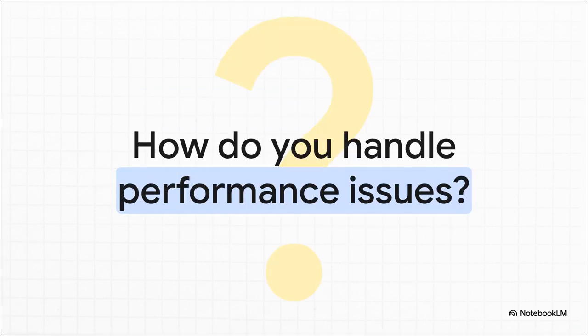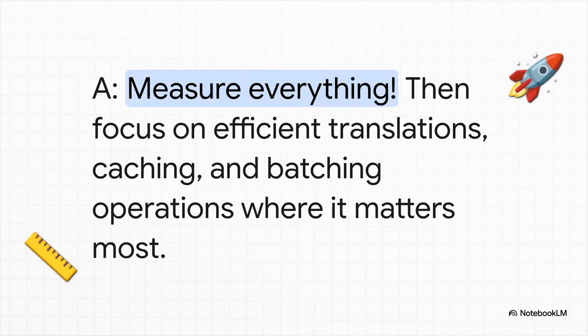Next great question from the audience, what about performance, right? Doesn't all this translating back and forth slow things down? And her advice here is just so practical. She says, don't guess, measure. Profile your application. Find out if the adapter is actually a bottleneck. If it is, then you can focus your energy on things like caching common translations, so you don't have to do the work over and over again.